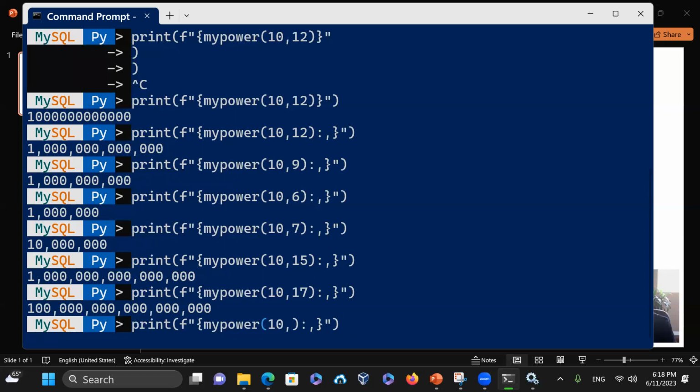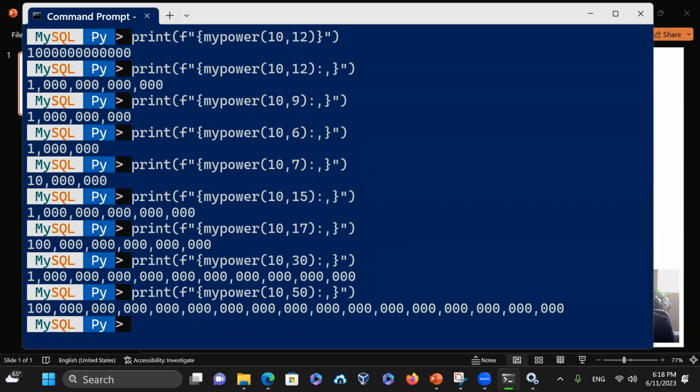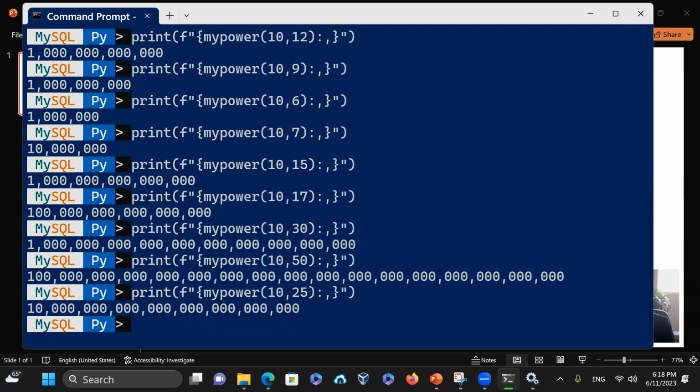And if you get it really big, maybe 30 digits, then you could see that 10 to the power of 30 is that large number. Let's get one more number, get to 50. It's going to be huge. So 25 is good enough, I think, and then we just get it up to 25. So that is going to show you what you can do with Python.